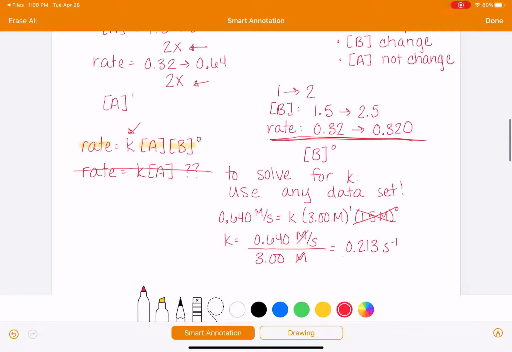And there it is. This particular question has two answers. Here is one answer, what is the rate law? And here is the other answer, what is the value of the rate constant k? Now, hopefully you're feeling a little less uncomfortable with this, but I'm sure you still need practice, so let's do some ALEKS problems.